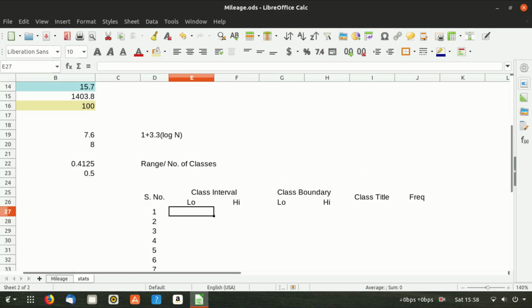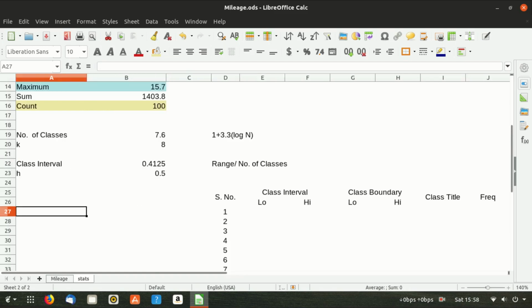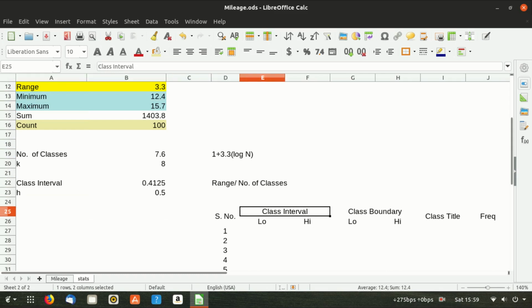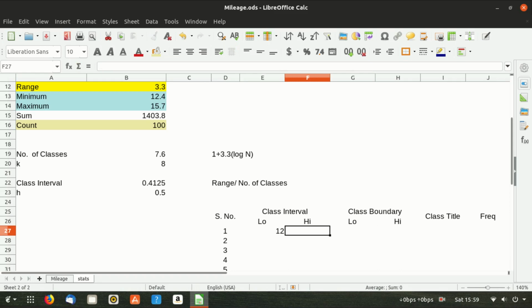It is always less than the minimum value in the data set. So the minimum value in our data set is 12.4. So we will require to define a value less than 12.4. So I am selecting 12.0. So 12 is the lower class limit of the first class.